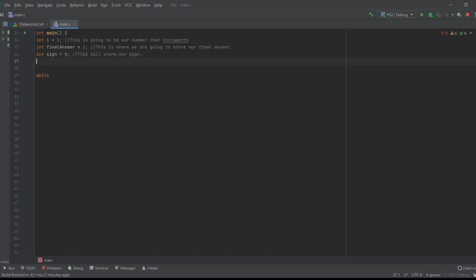Okay, last term. Actually, I should probably start making these doubles. These should all be doubles. Never mind. Last term equals 1. Sign equals 0. Double final answer.